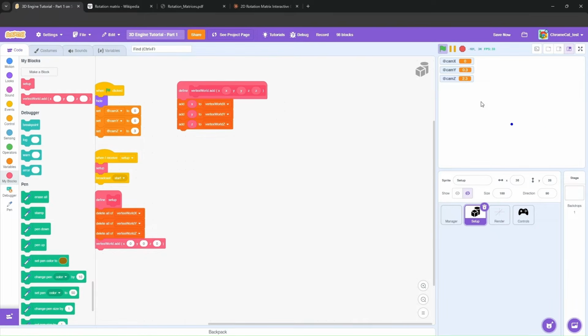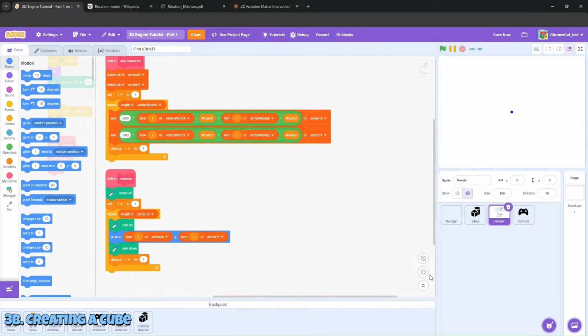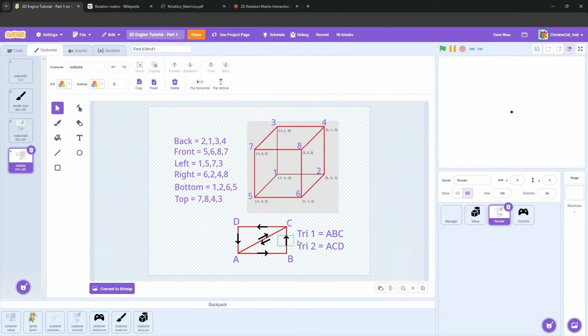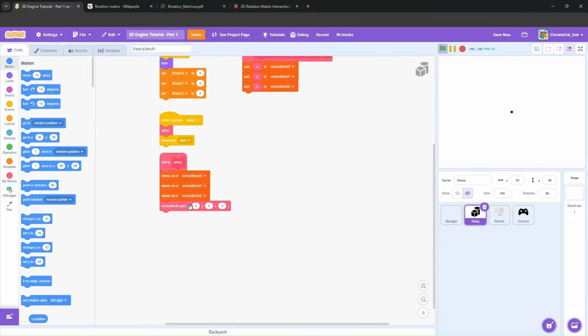But right now it's a little bit hard to see that this is in fact a 3D point. So what we need to do is add more points. And I think the best way to do that is to create a cube. So to create the cube, we're going to need 8 vertices, and I've got a useful diagram we can use. Here we go. So we're going to number our vertices in this particular way, which is going to go 1, 2, 3, 4, 5, 6, 7, 8. Okay, so we can do this in a very simple way.